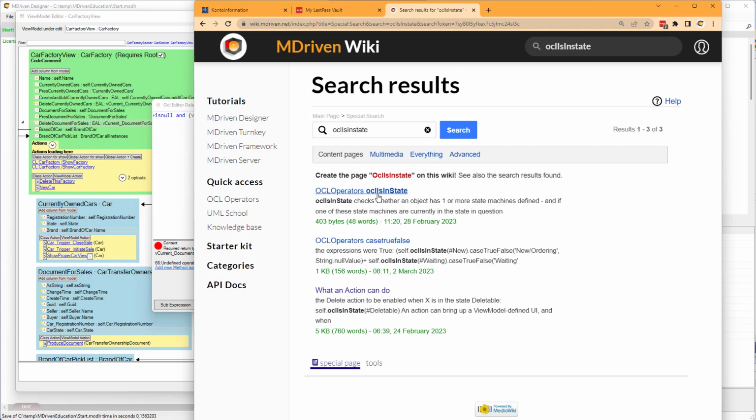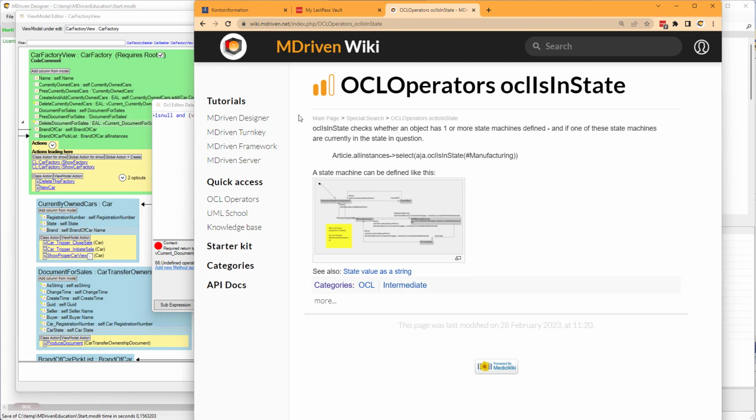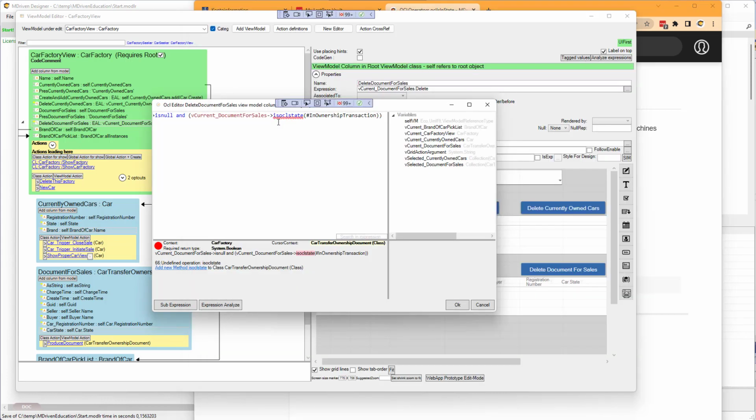Yeah, and it's called oclInState. So what oclInState checks whether an object has one or more state machines defined, and if one of these state machines are currently in the state in question. Yeah, so I was confused on the naming. OCL is in state.